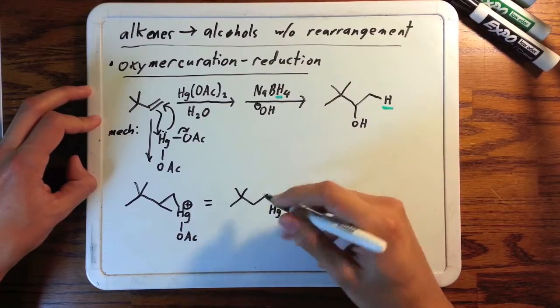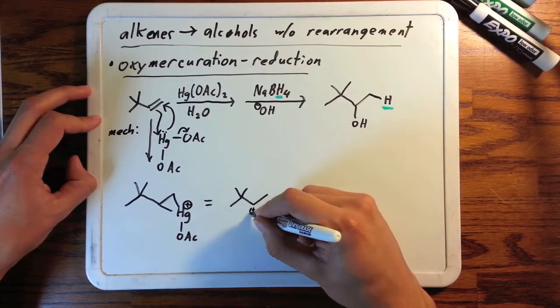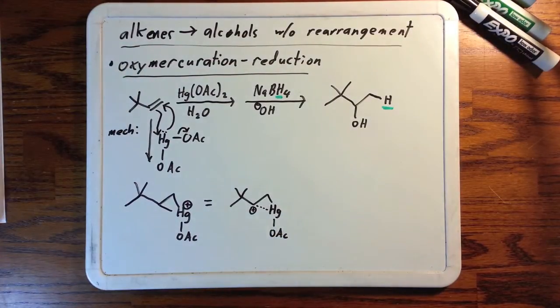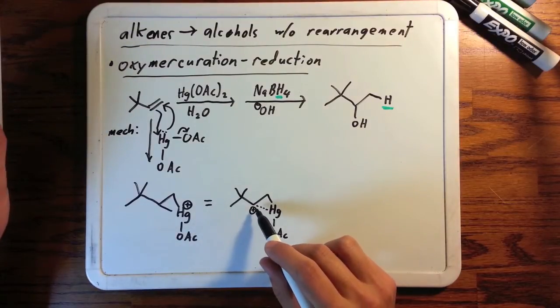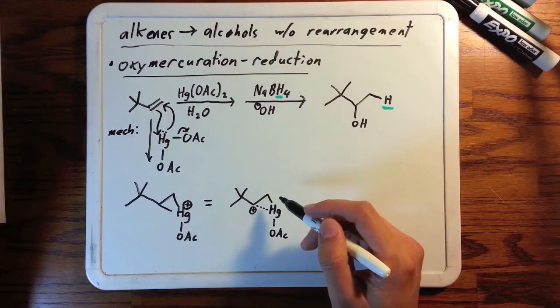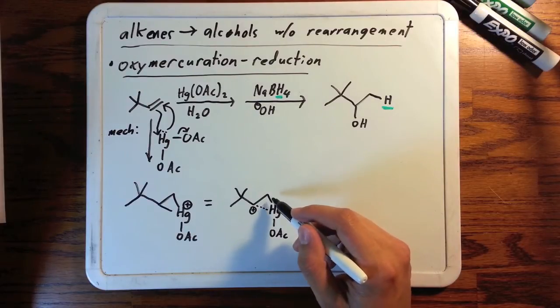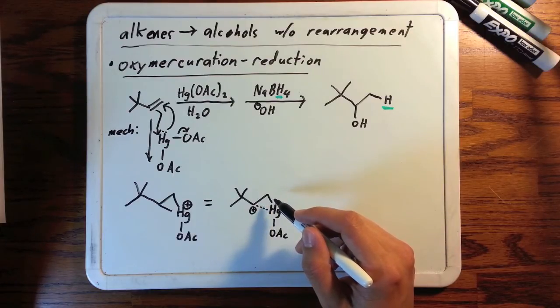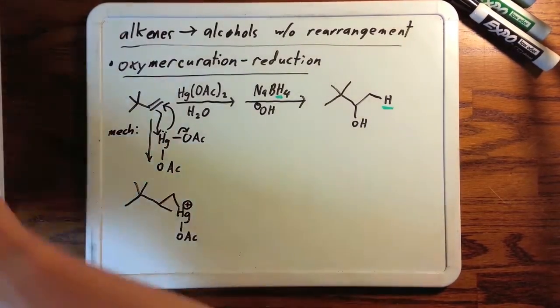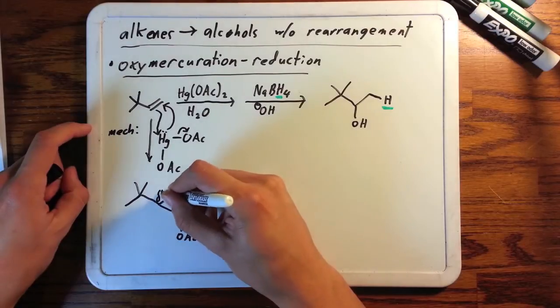This mercurinium ion has a partial positive charge on that secondary carbon. The reason it carries some partial positive charge on that secondary carbon is because hyperconjugation from the group next to it stabilizes that positive charge just a bit. So occasionally, the positive charge resides on that secondary carbon. On the primary carbon, those 2 hydrogens sticking off of it don't have any sigma bonds that can overlap in any way and stabilize a positive charge there.